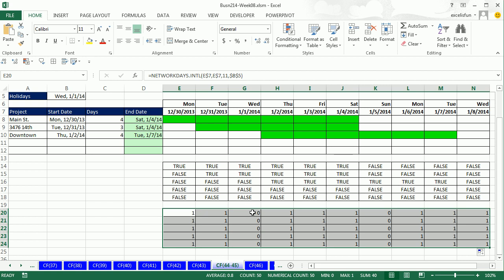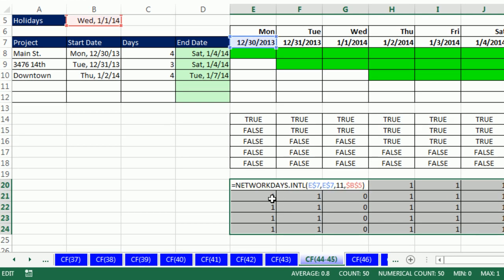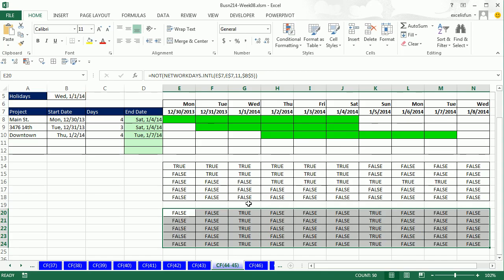Well, we need that 0 to become either a 1 or a true. So check this out. F2, there's the NOT function. And all NOT does is it converts a true to false and a false to true. NOT will follow the rules of AND, OR, IF and conditional formatting. If it sees 0, that's false. Any non-zero number will come out as true. So we've converted because we're interested in the zeros. We want the 0 to add conditional formatting of red for weekend, but the 0 won't do it. NOT will convert it. Control Enter to populate that formula all the way through, and look at that.